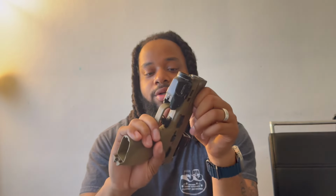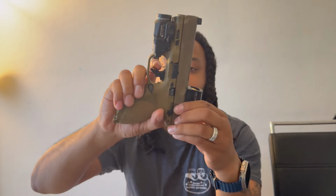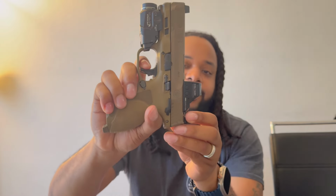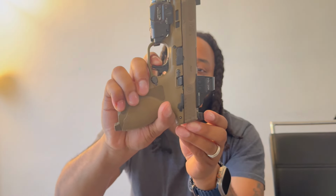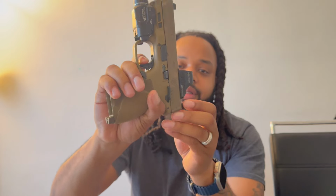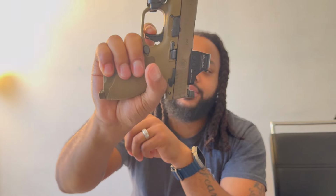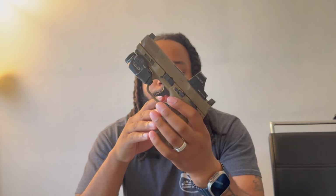Like I say, I like the trigger on it. Not a bad trigger. You get the take up. There's a little grittiness you can feel, but that don't bother me. They got the wall, then it goes to break, reset. It's not a loud reset, but when you're shooting this, you're not thinking about the reset. I promise you, it all comes with practice. You still will know when it resets, because you get used to it.